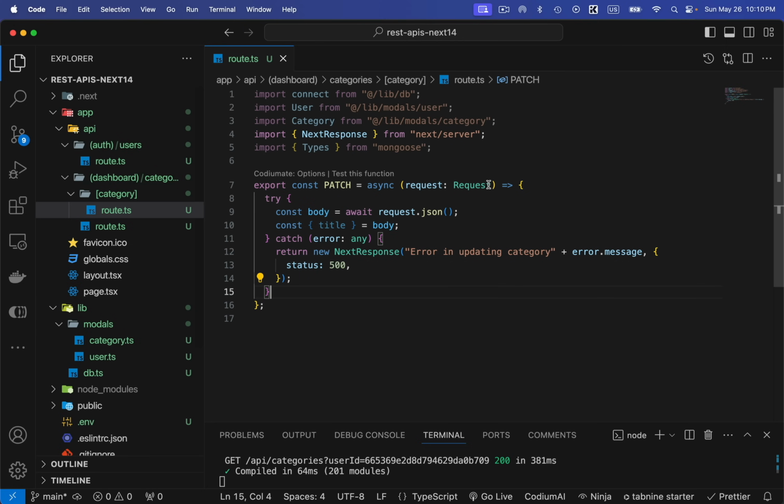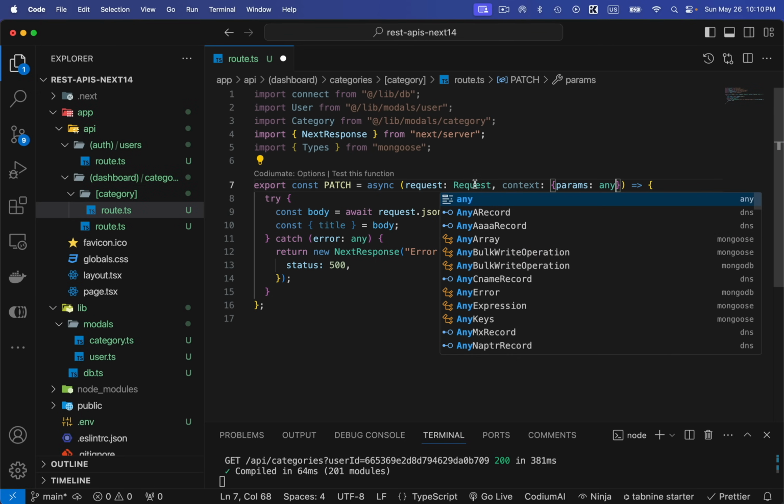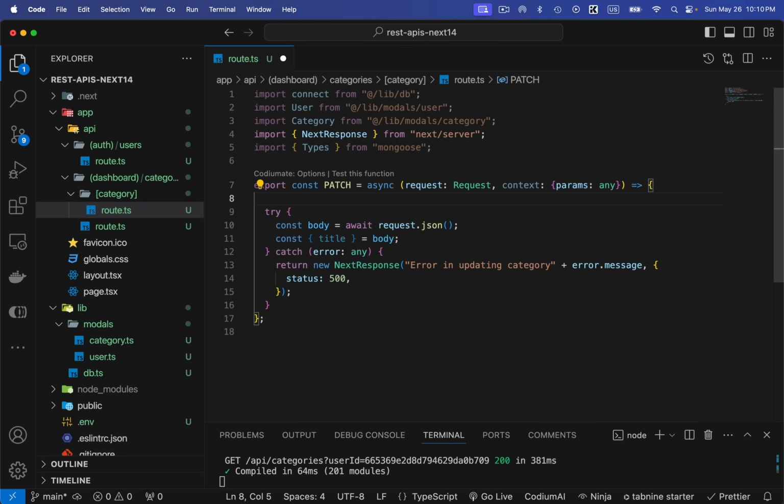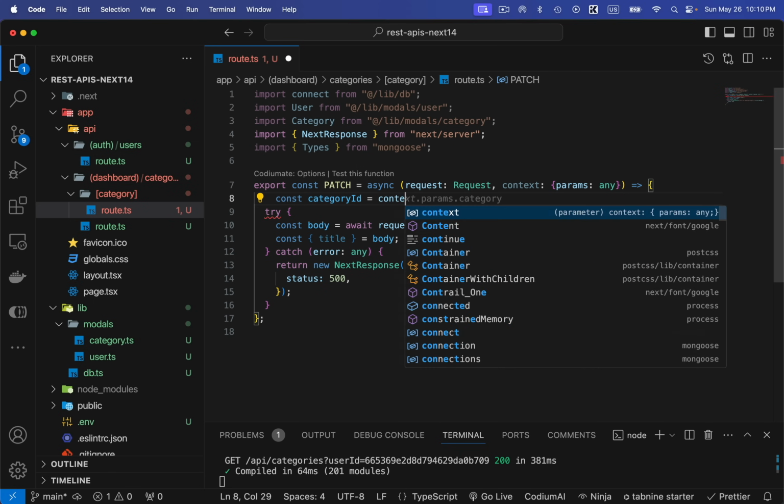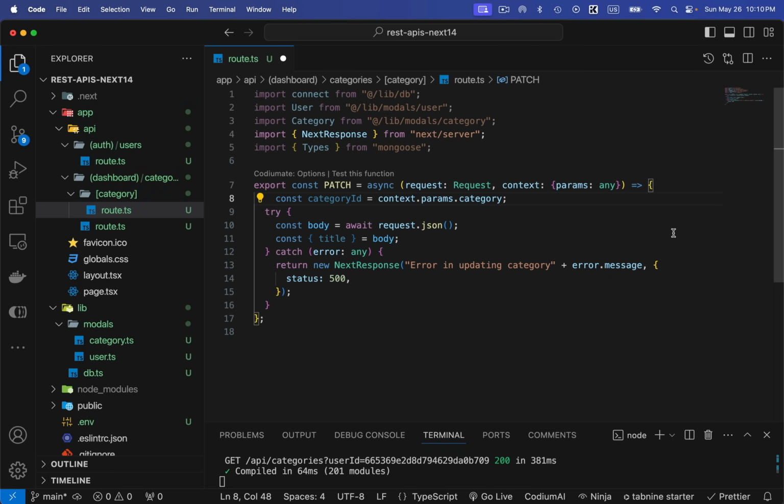Okay, so in order to do that, Next.js gives us a way. So I can add the context colon params any, and using these params I can fetch that. So category ID equals to context params dot category. So now I've got the category ID from the URL.